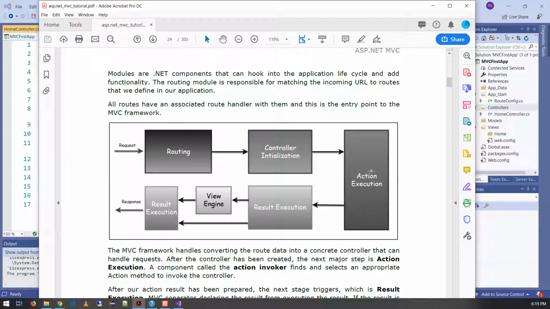So the weird part is there's little tidbits when you get past the controller level, because when you do action execution, it can really leverage a lot of different stuff. So the one thing it can leverage is interfacing with your data. Okay, so it could read data from a database, write data to the database, pull in something from a text file, or what have you. It might not need to do any of that.